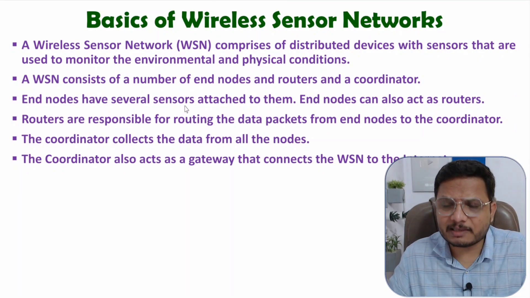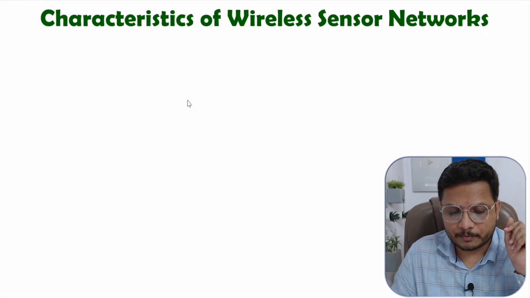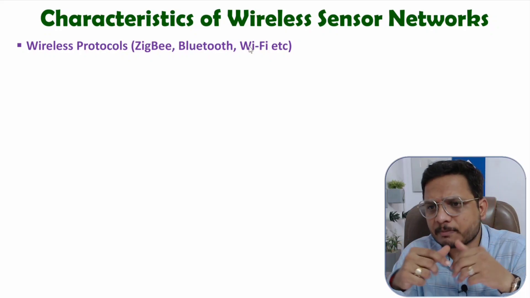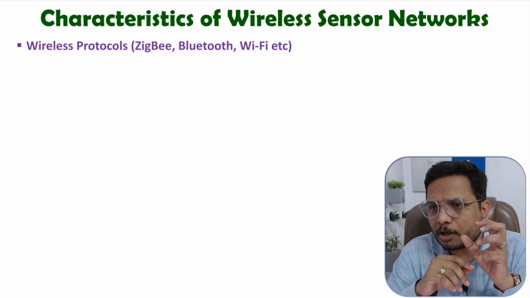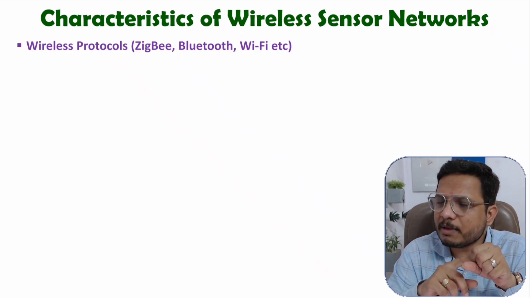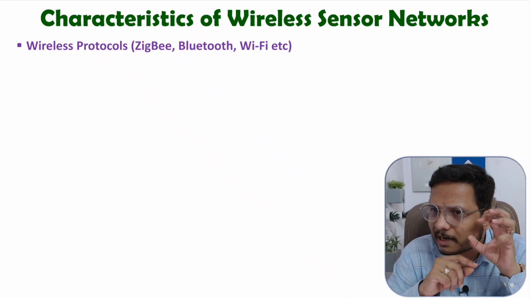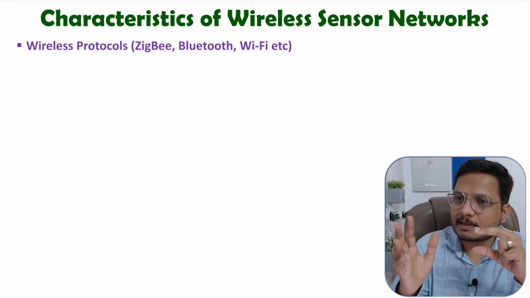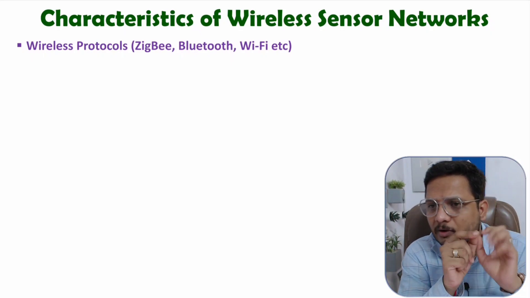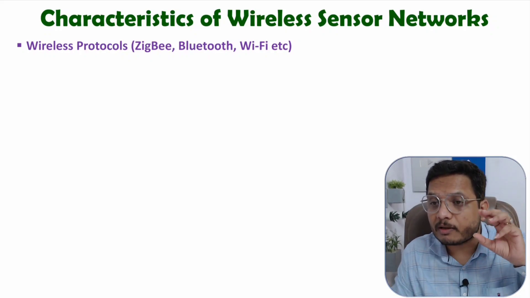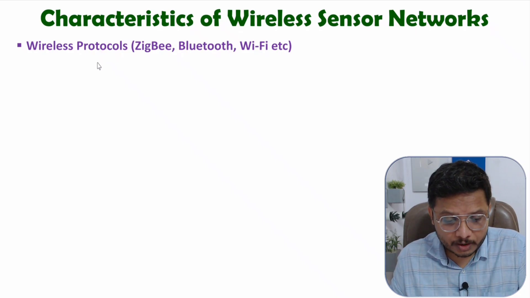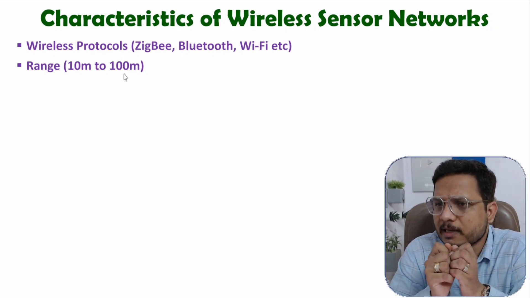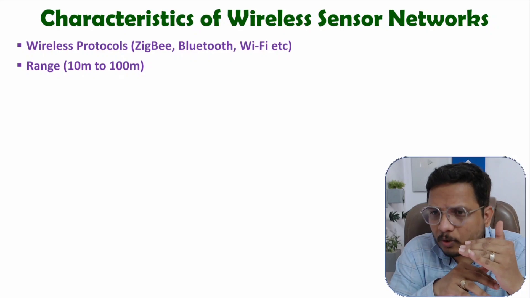Now let me explain the basic characteristics of wireless sensor network. We are using wireless protocols like ZigBee, Bluetooth, and Wi-Fi — I think you are all familiar with these protocols. This embedded module which we are using as an end node will be having a ZigBee, Bluetooth, or Wi-Fi card. The microcontroller will be interfaced with sensors — sensors will sense the data, that data will be with the microcontroller, and the microcontroller will transfer that data to the router using these wireless protocols. The range of these protocols is 10 to 100 meters.